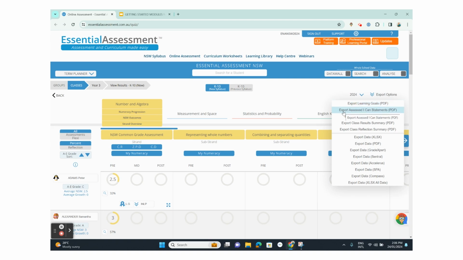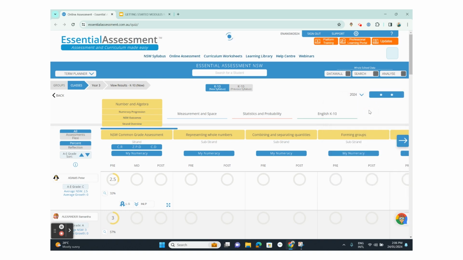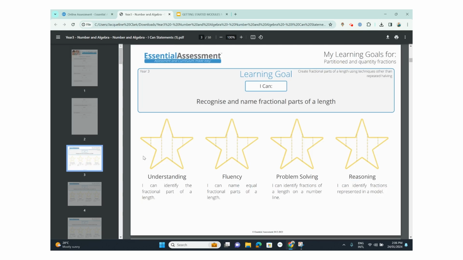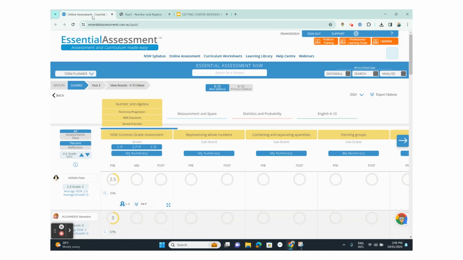The ICANN statements reflect our learning goals stars and are a great place to download the stars for our students when they're using their formative assessment. And My Numeracy will be unpacked in a later module. As you can see, it breaks down each of the proficiencies. There will be 5 questions for each, so the students can colour in these learning goal stars to reflect their understanding as they complete different elements within My Numeracy. So it's great to know that these ICANN statements are available to access once you have data.